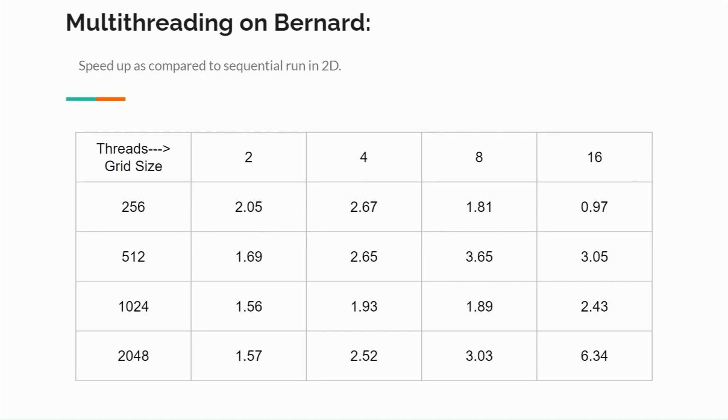Here is a chart for 2D speedups and grid sizes for various threads, and we can see speedups such as 2 times, 3 times, 4 times. Our best speedup is up to 6 times with 16 threads and a grid size of 2048, which is exceptional because it reduces our runtime by approximately a factor of 6. For example, it goes from almost 40 minutes to almost 6 or 7 minutes, which is a great help for conducting research.